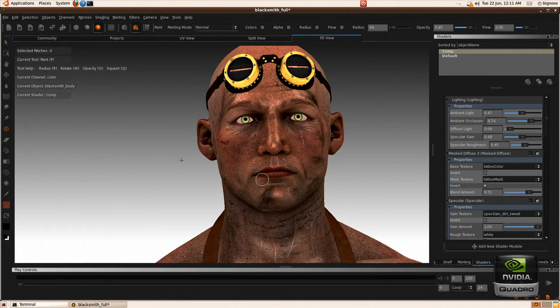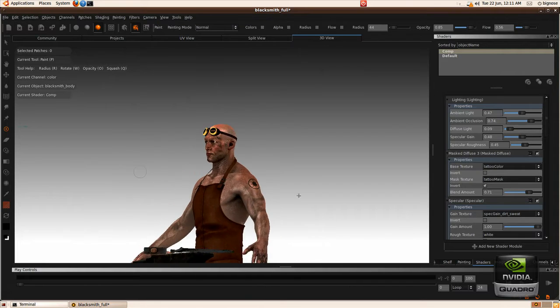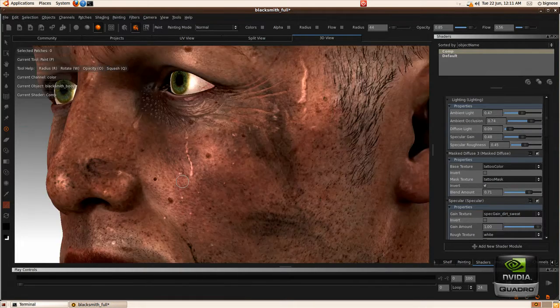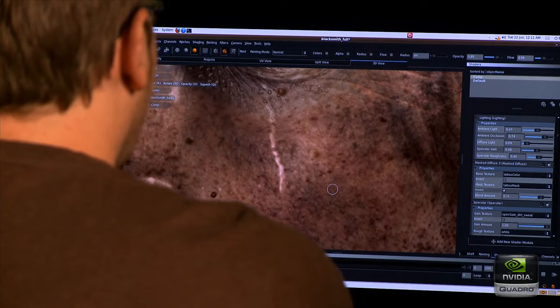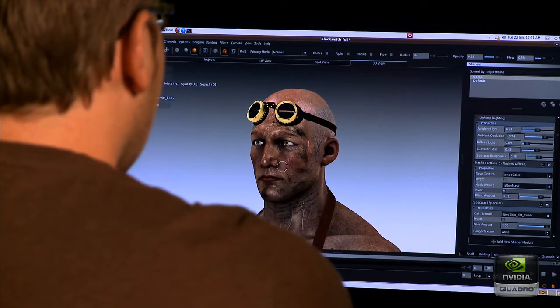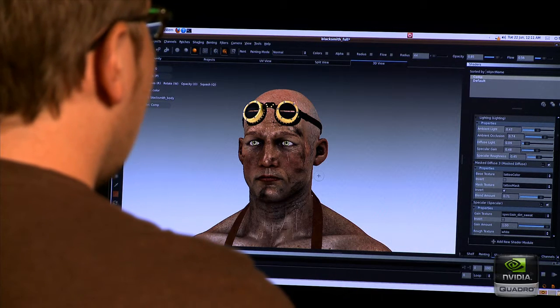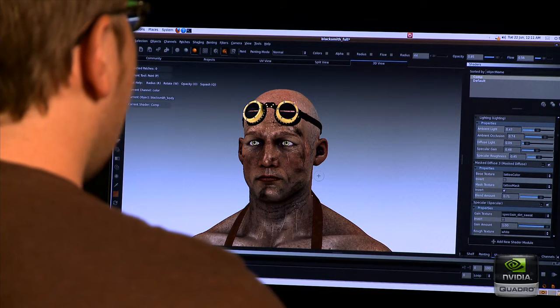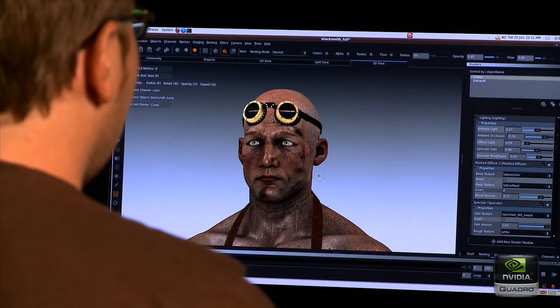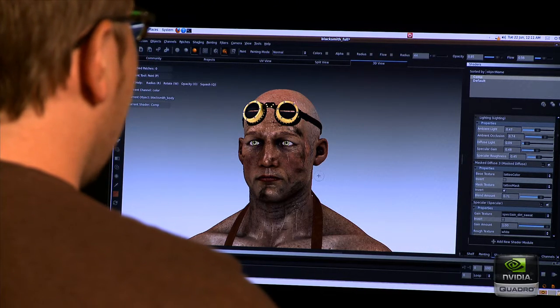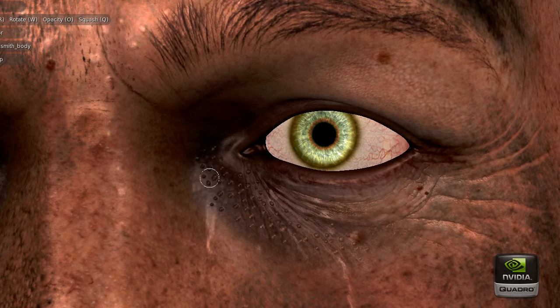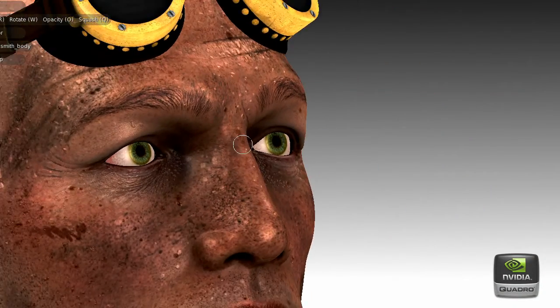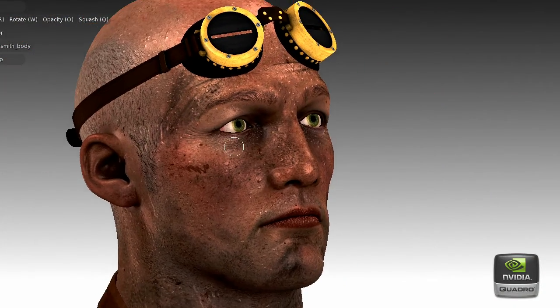to my texture. Mari doesn't only support large numbers of textures, it also supports very large textures as well. We support textures up to 32K square, and lots of them as well. And this really allows the artist to put the detail where they want on the surface, rather than having to worry about their UV layouts not being dense enough and not being able to fulfill the artistic requirements of the particular piece. This particular texture set is representative of a very complicated production level asset for most people.